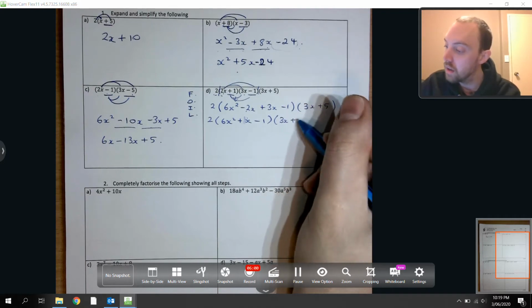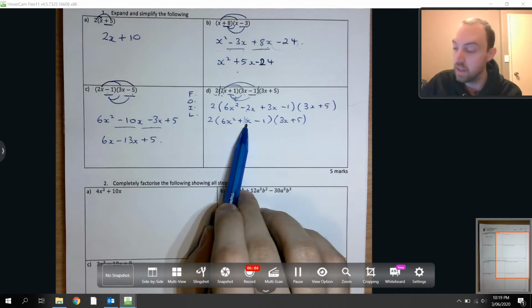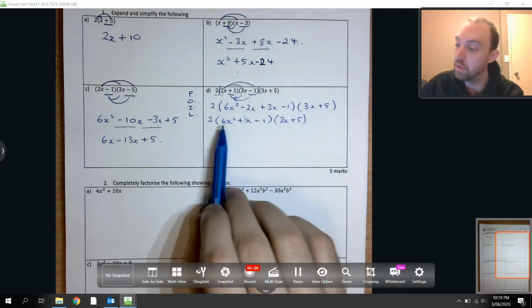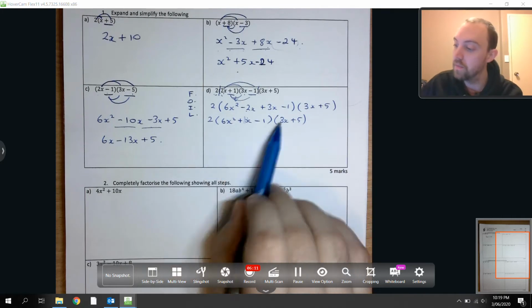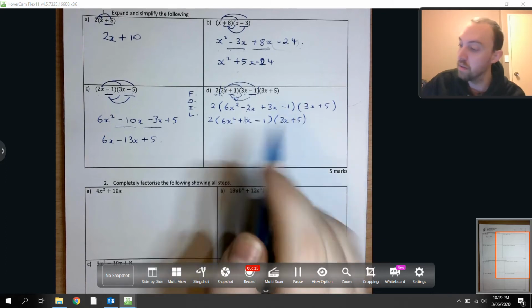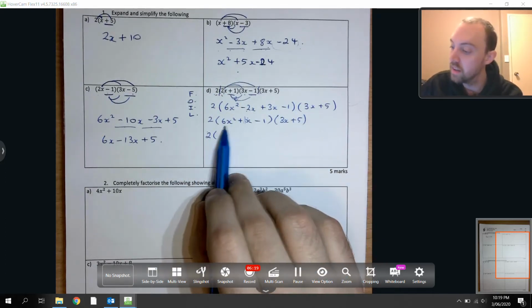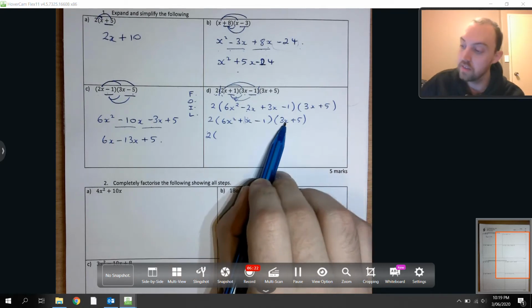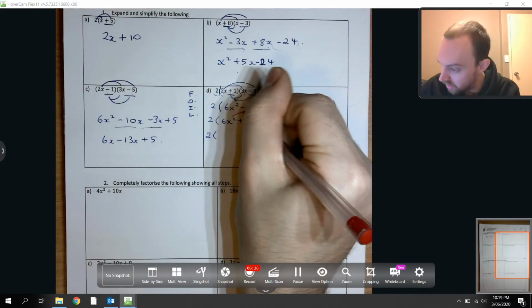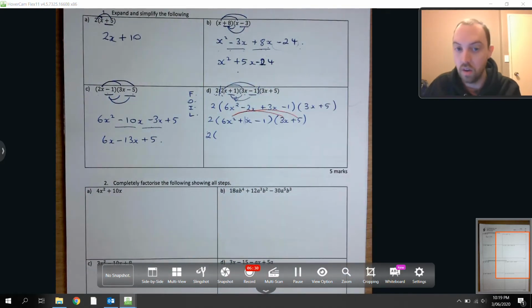And I've just taken like terms together so that it's a little bit easier on my next step. So then I'm going to be multiplying 6x squared by each term here, x by each term here, and then negative 1 by each term here. I'm going to get quite a bit here. 6x squared times 3x. Okay, it's going to be a little hard to see on here.